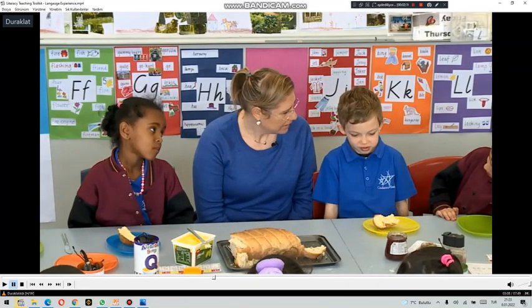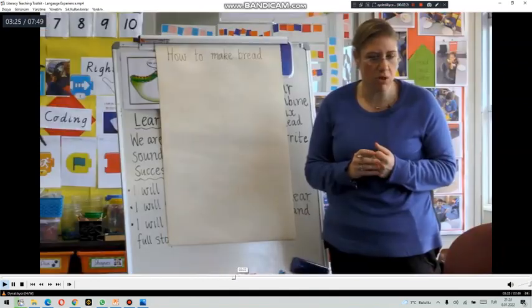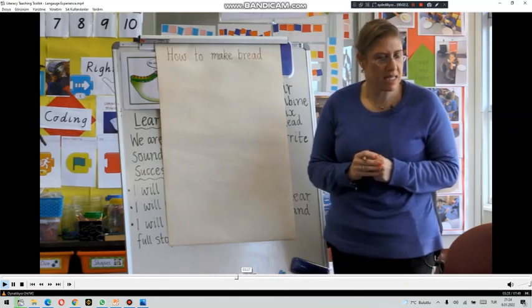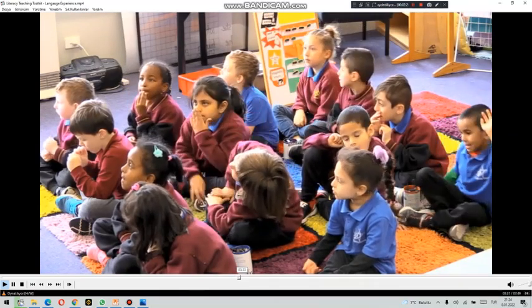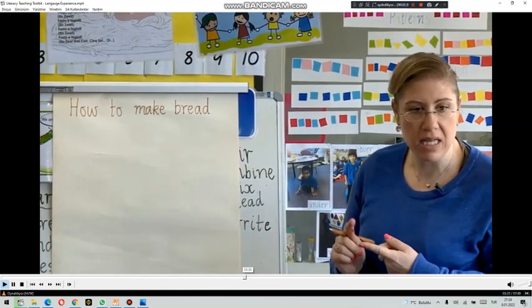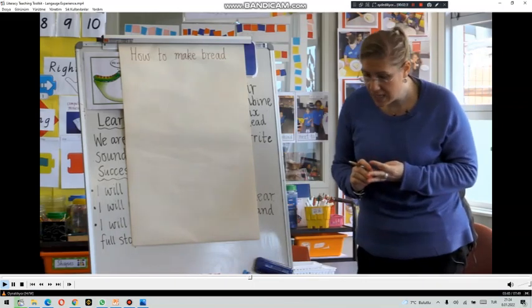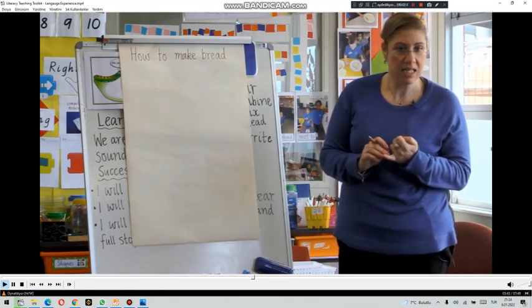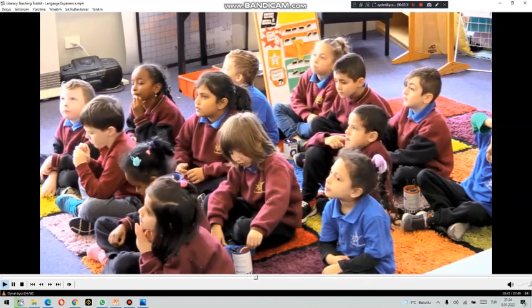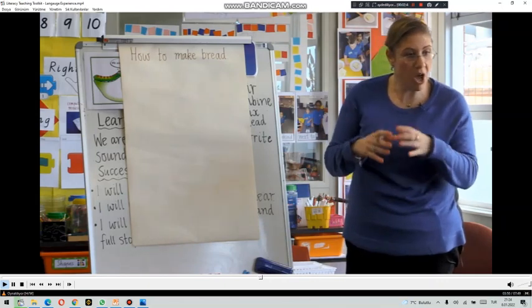So after the activity has ended, the teacher will start the text writing part. And the salt and the yeast. Ahmed? Combine them. Good. We combined them together. So we combined the yeast, the water, the honey and the... There's one more starting with S. Salt. Good. We combined them together.